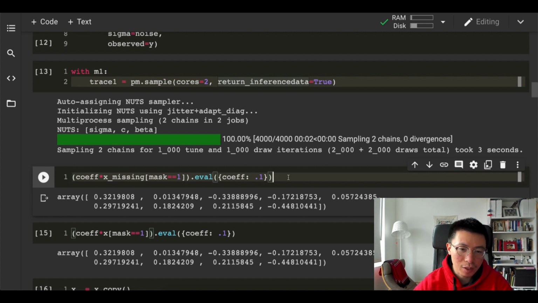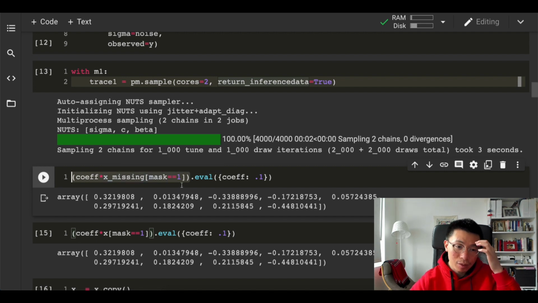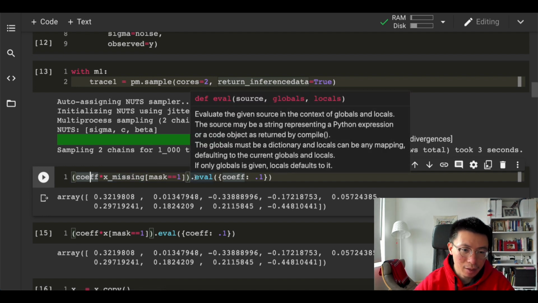So to debug, I first do coefficient times the y_missing with the mask, so that I get the underlying values, and then multiply by a PyMC tensor, or a Theano tensor.